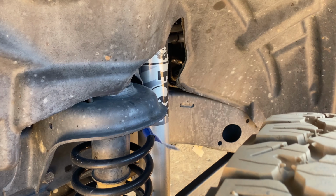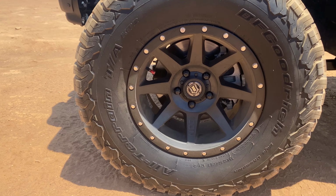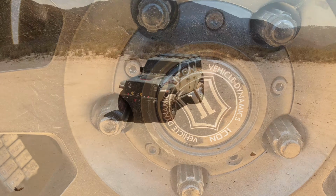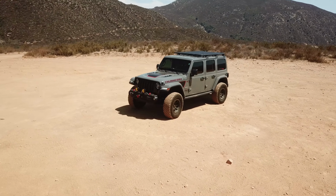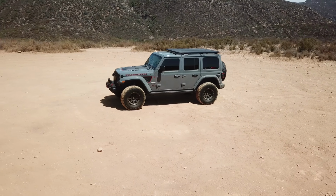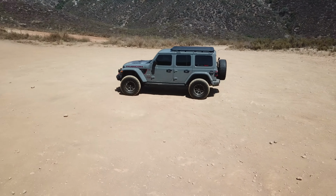One last thing about the whole Recon Edition versus the Extreme Recon. Not an Extreme Recon, but what we've done to it with the 2-inch Mopar lift, the 35-inch tires, the Icon 17-inch wheels, it probably looks similar to the Extreme Recon because it's lifted and has 35s. It is not regeared. The Extreme Recon, I believe, comes regeared with 35s and a 1.5-inch lift, I believe. And maybe a couple other things.